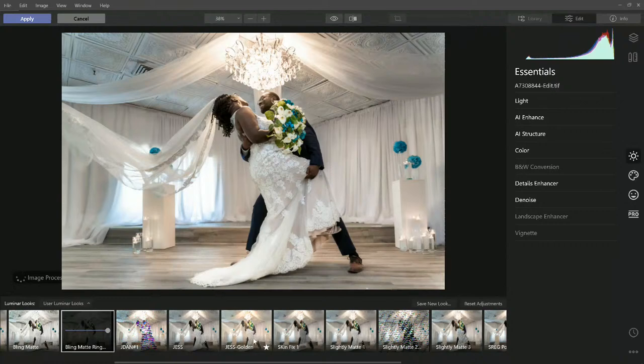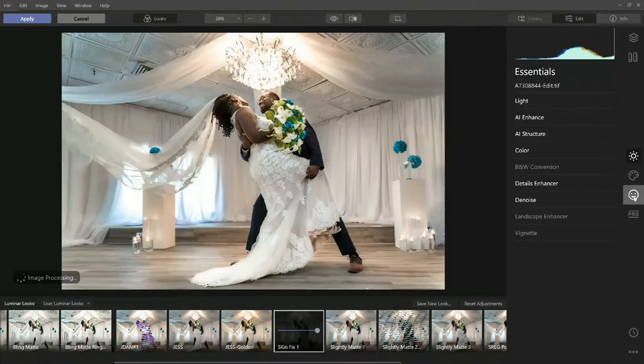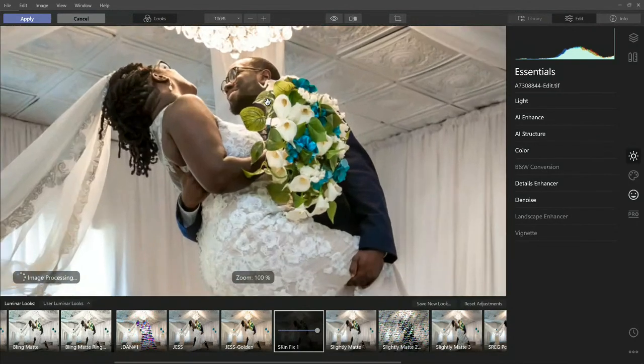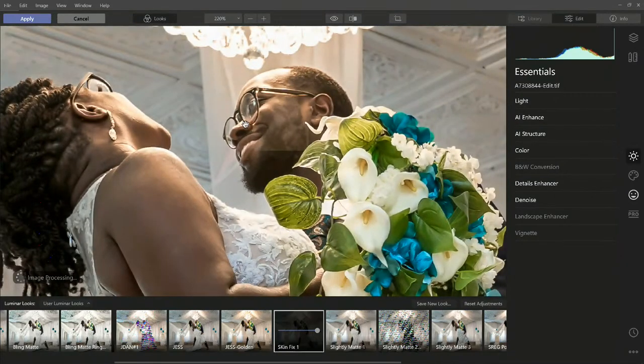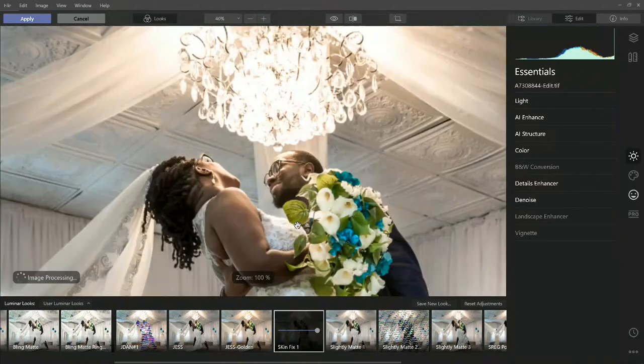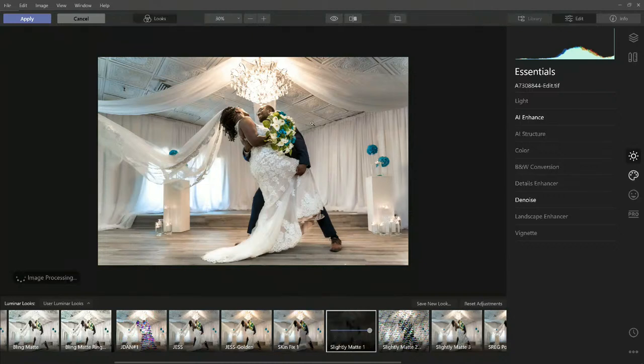One that I have for images like this is what I call Skin Fix. Now Skin Fix has some portrait enhance and some AI skin enhancement in here, and a little bit of color correction. But if you'll notice, I don't usually like to use Skin Fix on multiple people, right? Because it blocks out. It has a hard time determining one or two. You can see it's adding this extra thing right there. So not good for Skin Fix here. Keep multiple people most of the time out of your shots when you're using Luminar's AI skin correction.